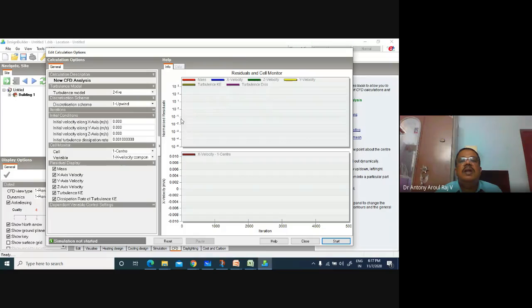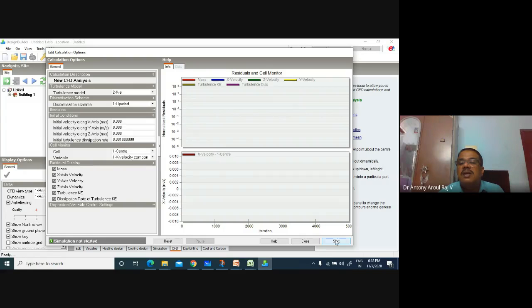That is what is given here. If it is less than 10 power minus 3, then you can say that the solution is converged. Like that the solution process will continue. We are using the guess and correct procedure only. For the domain we have taken, we will give guess values and then correct the values. This is how the solver will be working.